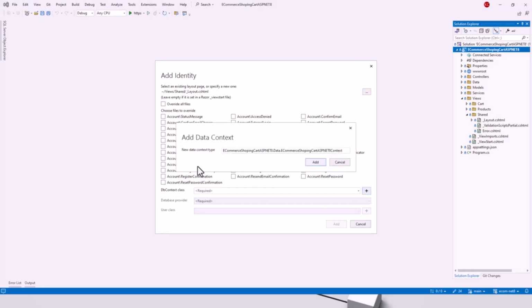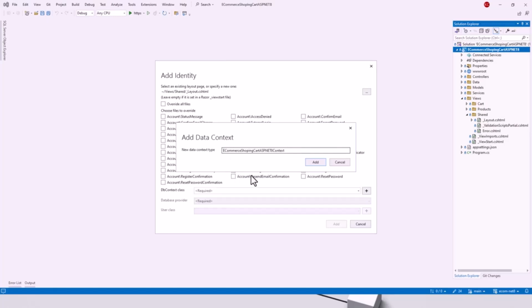So click on this button, and it is letting me add a data context. New data context type is this. So it is a very large database context type. So what I can do to cut short, I can customize this, take this part off, make it as short as possible for remembering, for the sake of brevity.